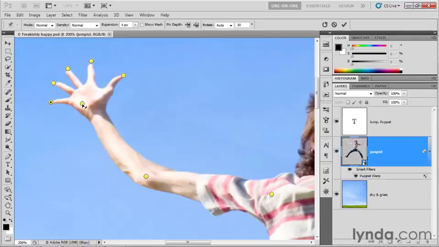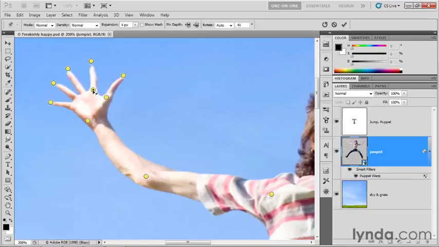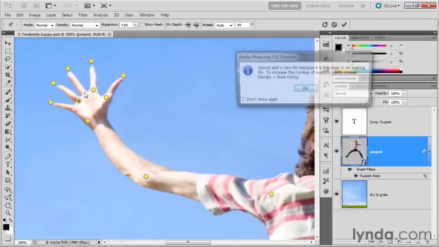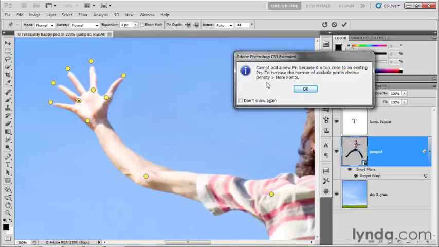And maybe that's not exactly where I want this point. I would go ahead and Alt-click or Option-click to delete the point and then set a new pin down here at the base of the palm like so, and then drag it down a little bit. Now, I might also decide I need a pin at the base of the thumb so that I can stretch the thumb that much more and drag the palm inward, create a point right there at the base of the index finger, another point at the base of the ring finger, like so. And then finally, I decide I need a point right there at the base of the third finger. And as soon as I go for it, I'm told, hey, you don't have enough density going on inside of your mesh.